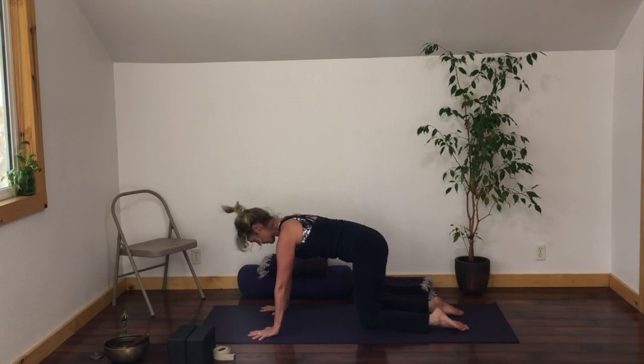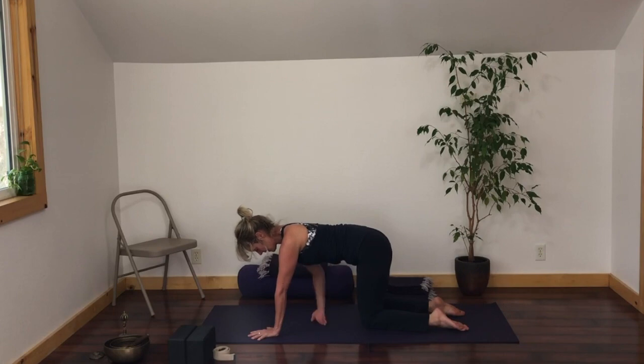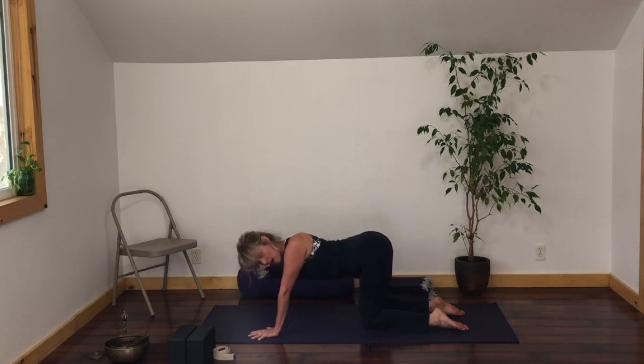Your knees are in line with your hips. Now drawing the belly in. This belly never gets any closer to the mat than it is right now. Okay? Don't let this navel sink. We don't want this to happen. We don't want to collapse in the lower back.